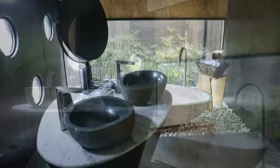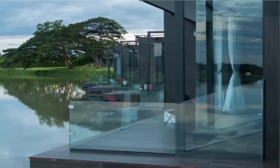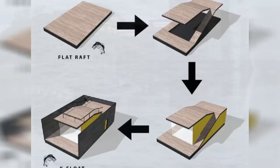A bathroom with a stone tub, an enclosed stand-up shower, a mini bar, and a bedroom. Sliding glass doors open up from the bedroom to a balcony which has steps that lead up to the roof, which can be used as an extra terrace. Information for pricing on these is non-existent. If anyone can find anything, feel free to leave it in the comments — I'm kinda curious to know myself.